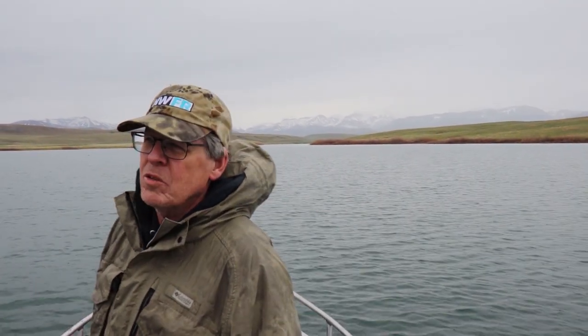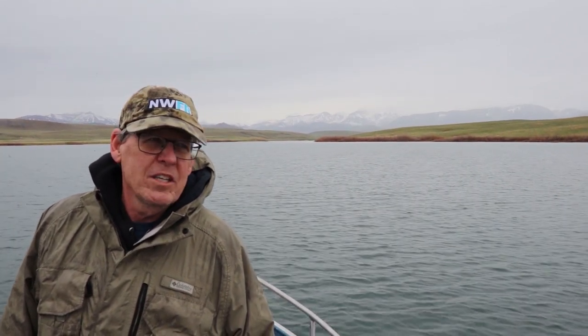Behind me are the Rocky Mountains. Glacier National Park is right over there. Kalispell, lots of amazing places to fish out here in Montana. Not just rivers, some beautiful reservoirs with some big trout. They do stock some of these reservoirs and lakes, but a lot of them are natural growing. And today we're gonna be doing catch and release.